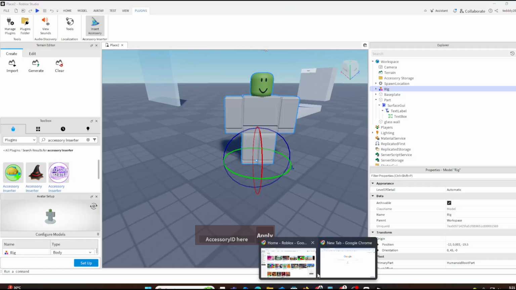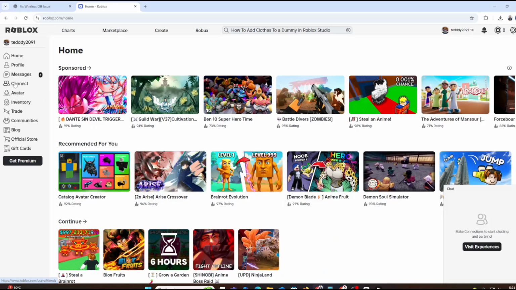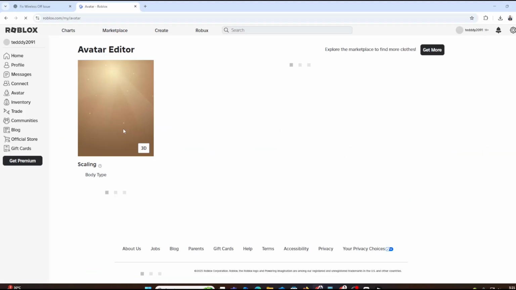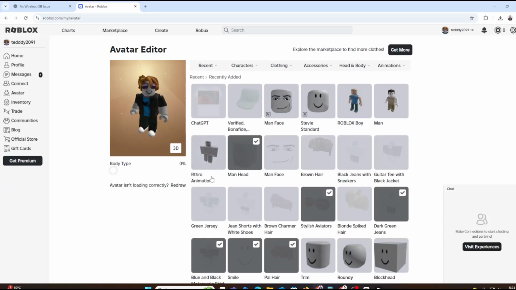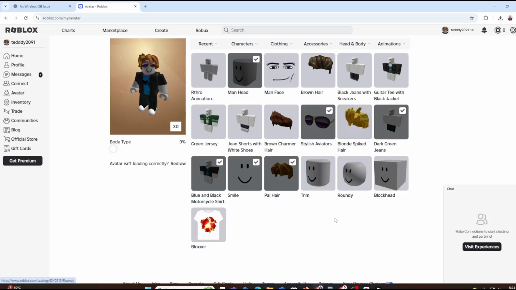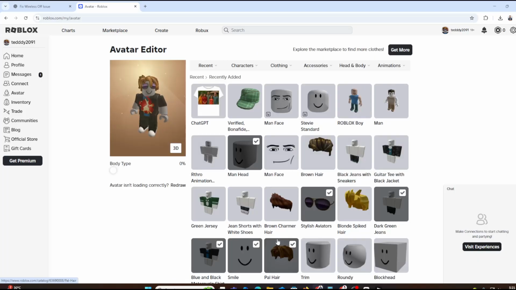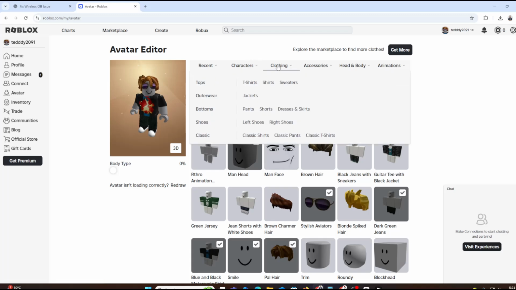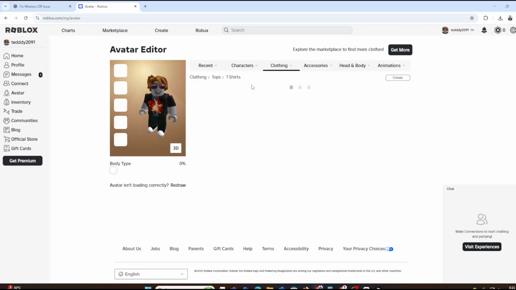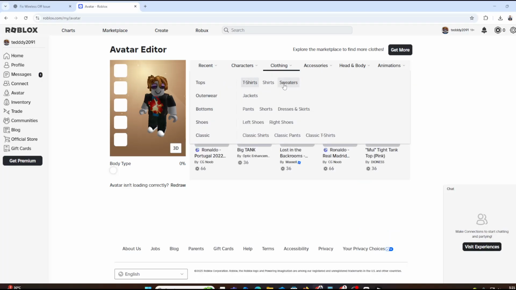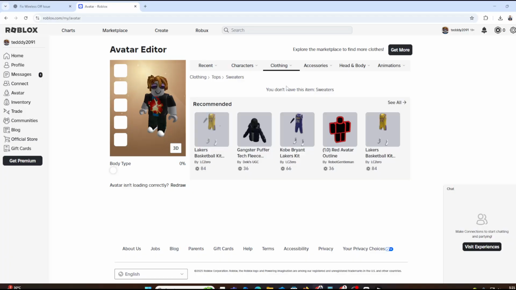Let's say I will visit Roblox, and from there I will click on avatar, and I just need to get an accessory ID to start this. So I will go over here and let's find it. I think this one is quite good. I will click on Bloxer and it will open here, or you can find more dresses in that place. Like I will click on t-shirt. Once I click on it, if it is available, then I will be able to see it here.